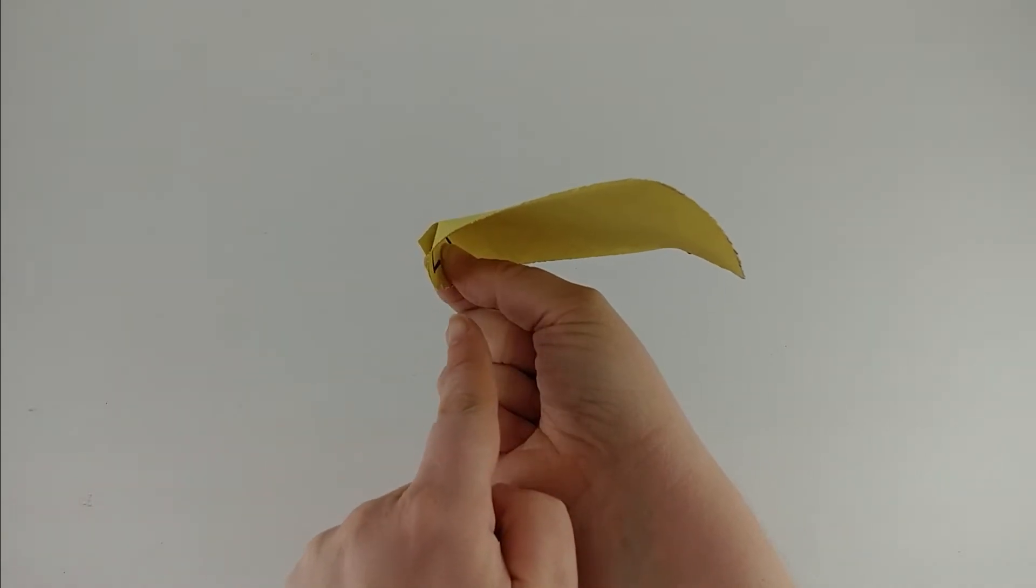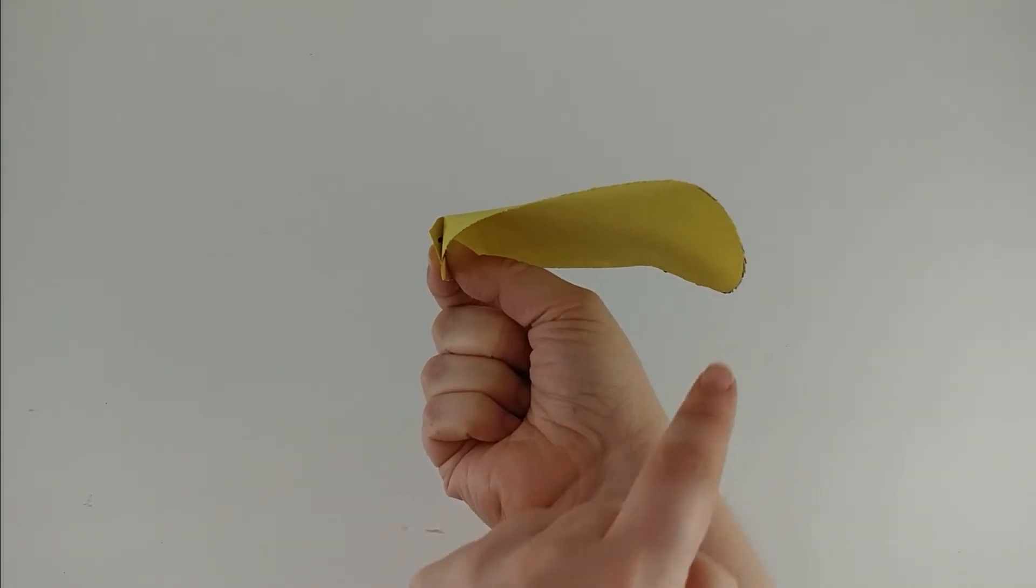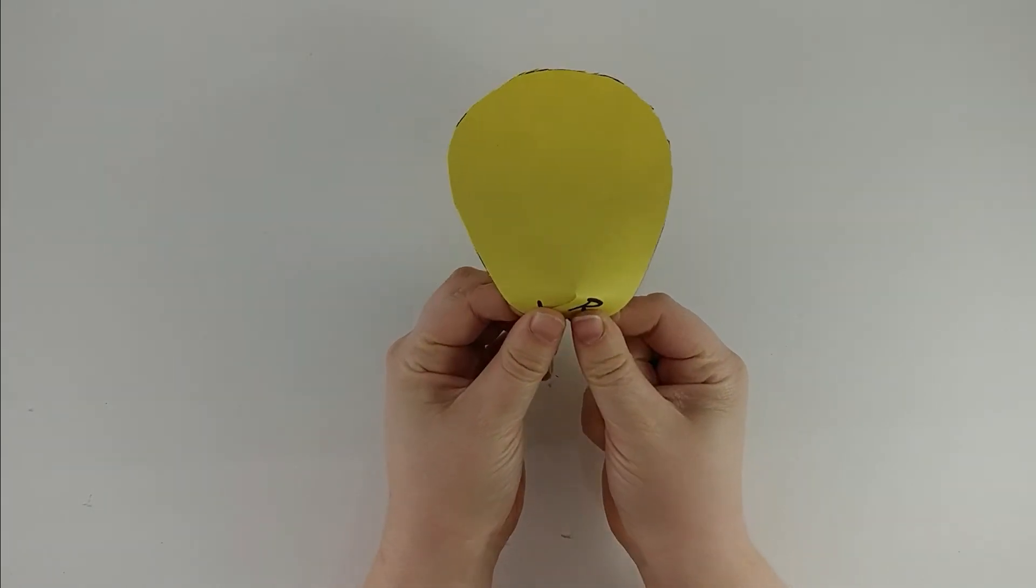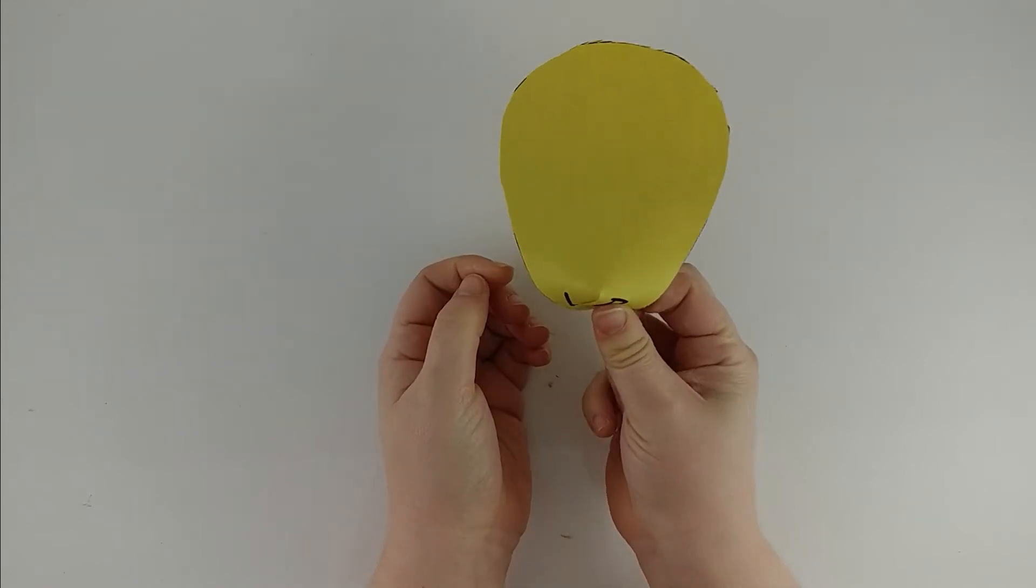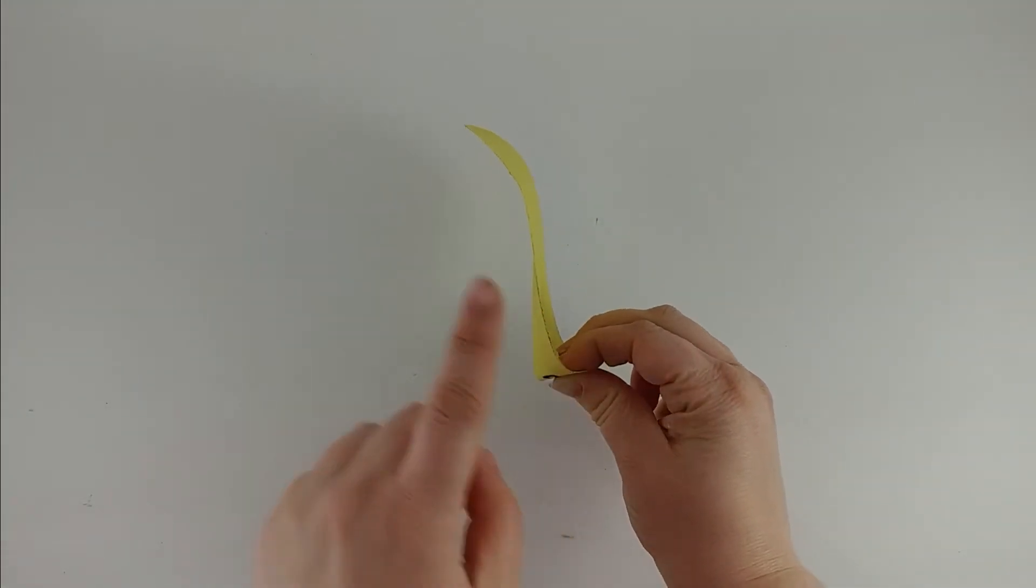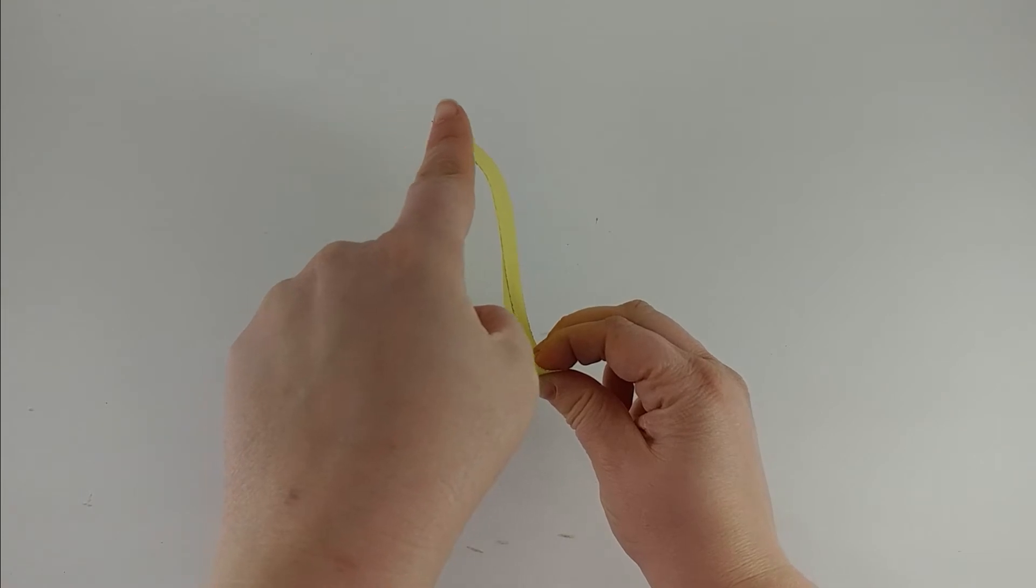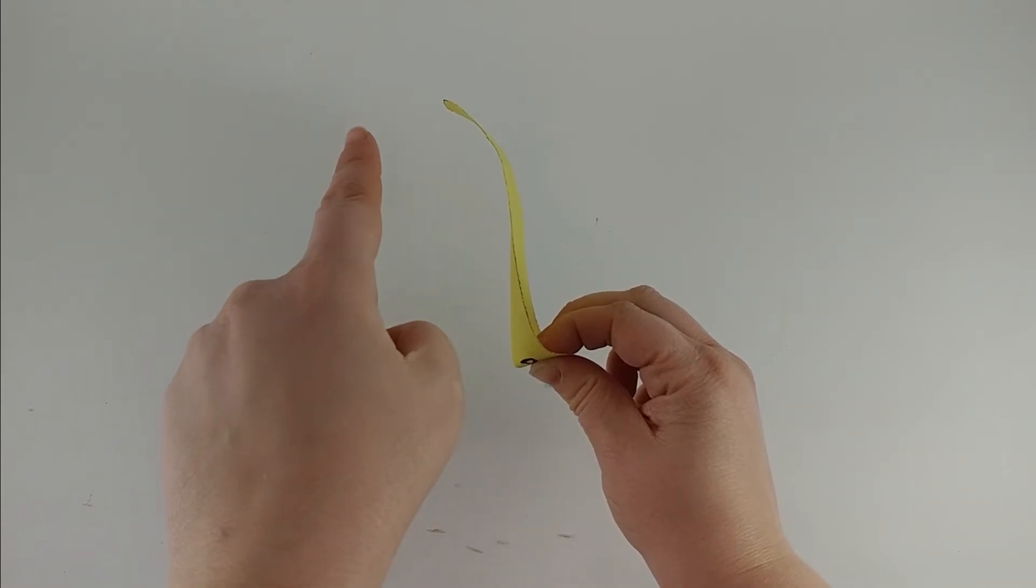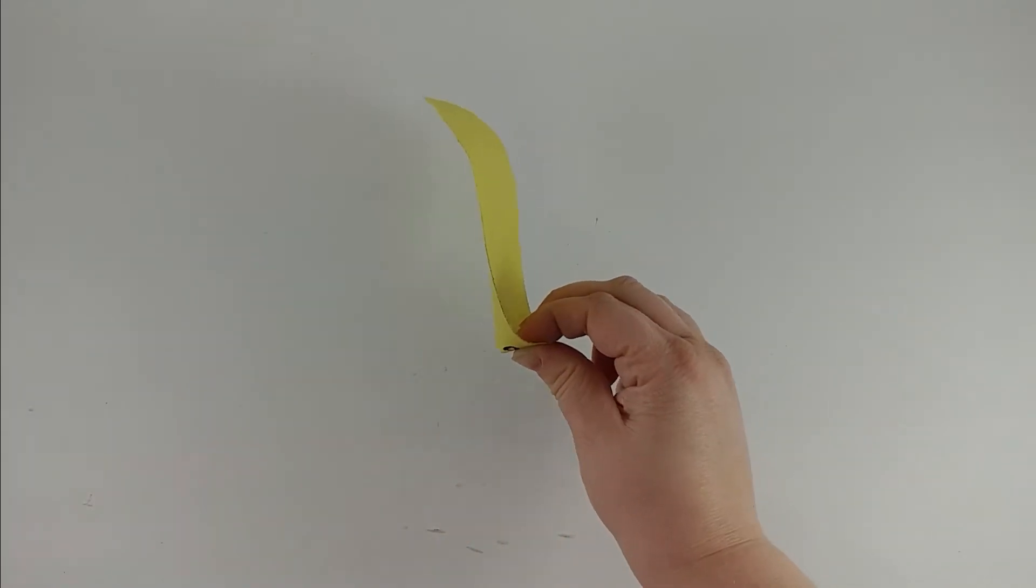Now if I cross right over left, you can see that the paper is bending the other direction and I have made an S. I start over here and follow it around into a little S. It's very subtle but you can see the difference in your curves going different directions. So you want to make sure you have an S curve not a C curve.